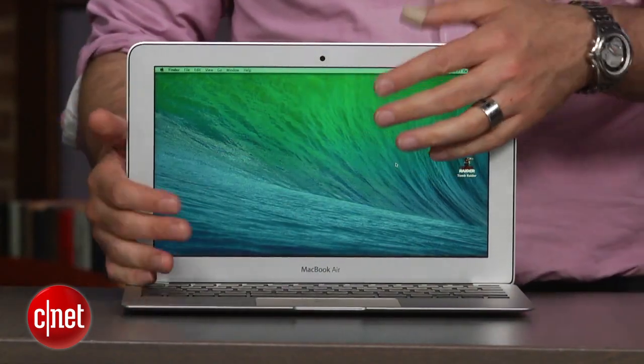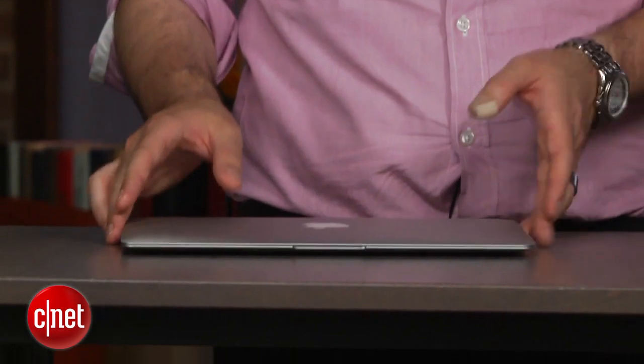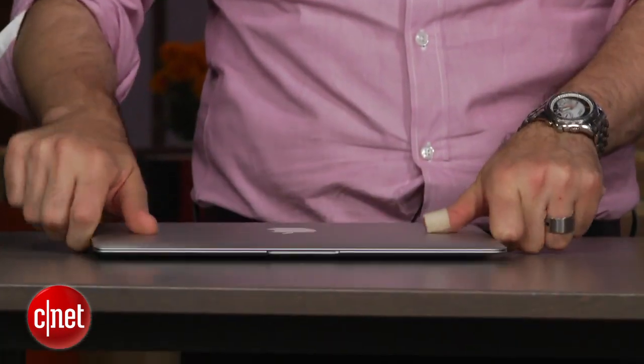That's actually a pretty big cut when you consider this is a very popular laptop that still is hitting that $1,000 mark where most 11-inch laptops are less expensive than that. So you get performance that's pretty darn close to what you get in the larger 13-inch version of the MacBook Air, and this new version with a slightly faster CPU was slightly faster in all our tests.